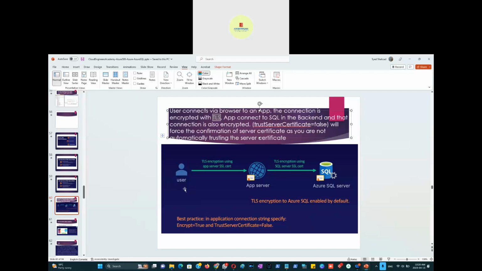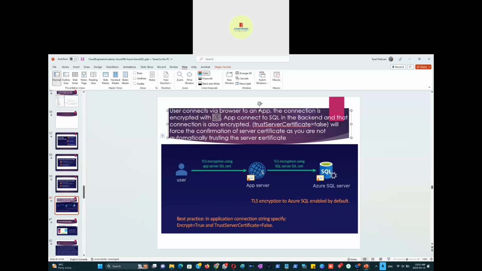So when the user connects to the application to access data, the application connects to the data over TLS encryption and then accesses the data. The user is retrieving some data through an application, and obviously the data is living here.